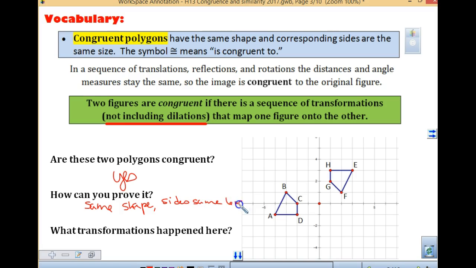And it's really easy to look at AD, right? Notice I don't put the segment over the top, I just put AD. That means the distance from A to D, it's 2. On the top over here, AD is going to be the same length as HE, right? We have to have the same angles too. So the two things, it has to have the same shape, and with that, that means all the sides have to be the same length, and the next thing is all the angles have to be the same measure.